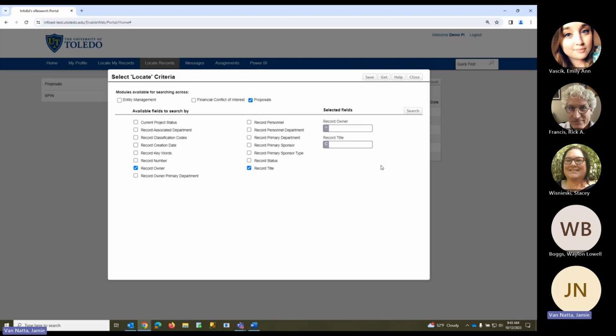So someone who's in a department administrative position, or our other grants coordinator who's on the call, these will be the kinds of things that you would do in order to find records on which you are not the PI. You can't use locate my; you use locate when you're just looking for records to which you have access, and then using criteria to find those.